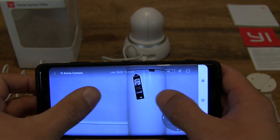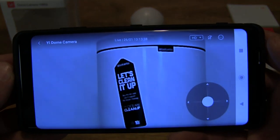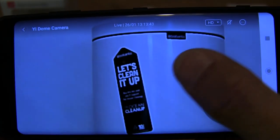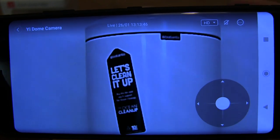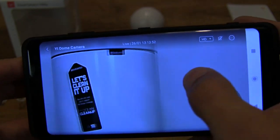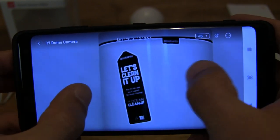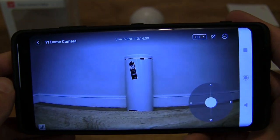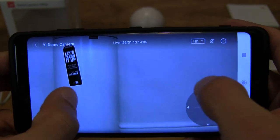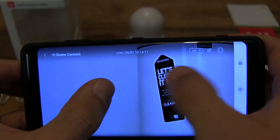And let's see if we can zoom in so we can actually expand the image. So right there at 1080p, it is clear enough to show us the text on the bin label right there. And this is at the maximum enlargement. And right there, you can see quite a big difference in terms of the expansion of the image.